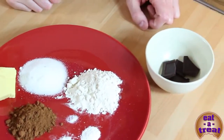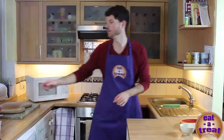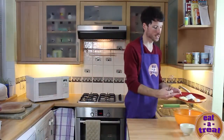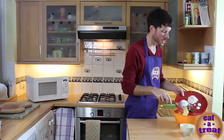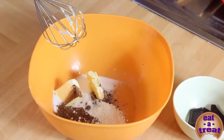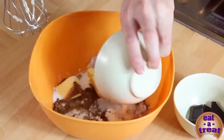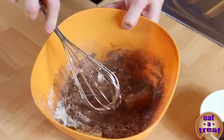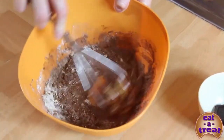I've also got some cubes of chocolate. To start with, I'm going to take a mixing bowl and whisk. This butter has been softened and I'm just going to put it all in there with the milk and give it a good whisk together. You need to break up the butter a bit.